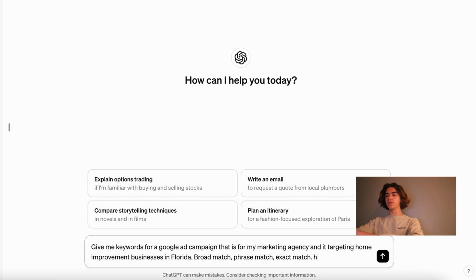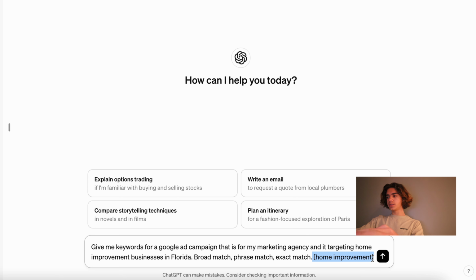Say my keyword was home improvement. Broad match would be just home improvement, and Google Ads would broadly match this term. But if you want to do a phrase match, so anything like home improvement, like home renovation or home reconstruction, you would use quotations for a phrase match. Another thing you can do is exact match. If you want it to exactly match home improvement, you have to put brackets. This would exactly match the keyword home improvement and nothing else similar to it.